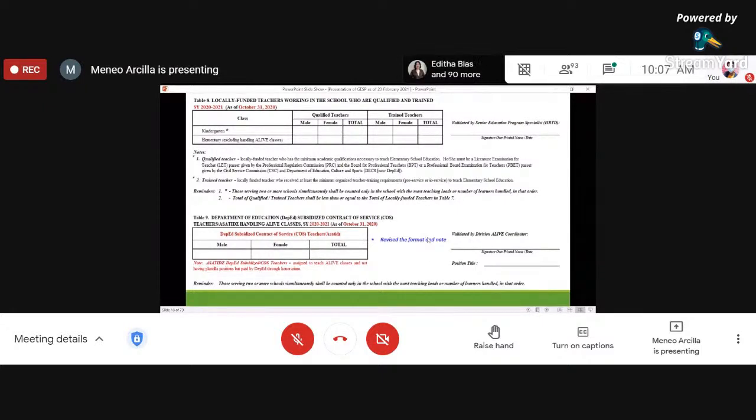As of now, as I recall, we have just three teachers. Okay, ano na po dyan? So we have 3 schools with Assistive handling ALIVE classes. We have the South Central, North Central, and again, I think West.